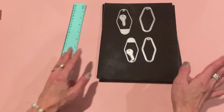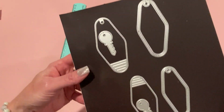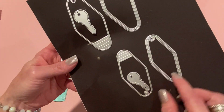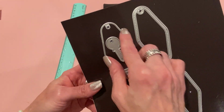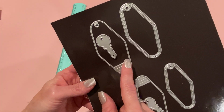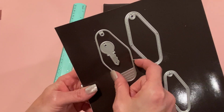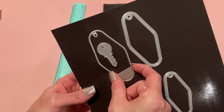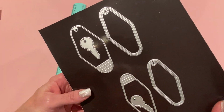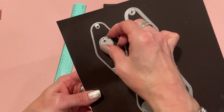But the first product that I used is the Vintage Keychain Shaker, and this comes with 2 different sizes. It comes with 3 pieces for the larger one and 3 for the smaller one. And these look like those cool, old-fashioned hotel keychains. I'd recently picked up some actual ones from Hobby Lobby, and so I think it's so cool to have paper ones because these are so much more versatile. You can do them in any kind of papers you want, and you can make it a shaker if you want to as well. And it comes with a key, which is such a nice touch.